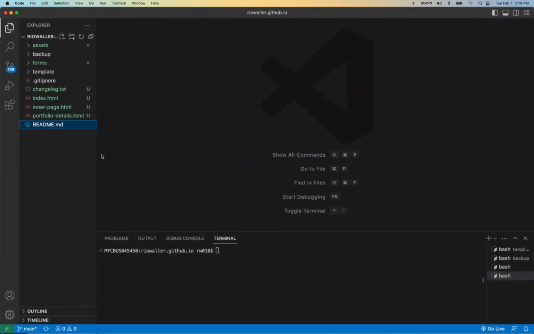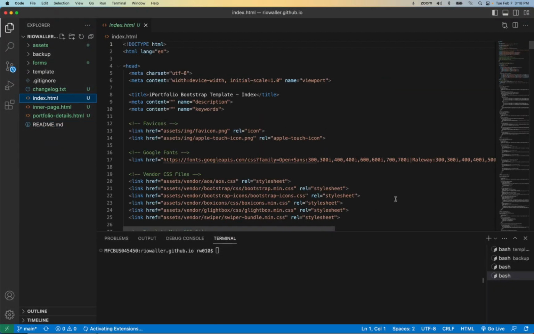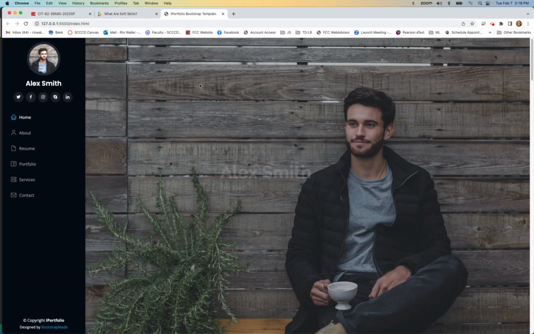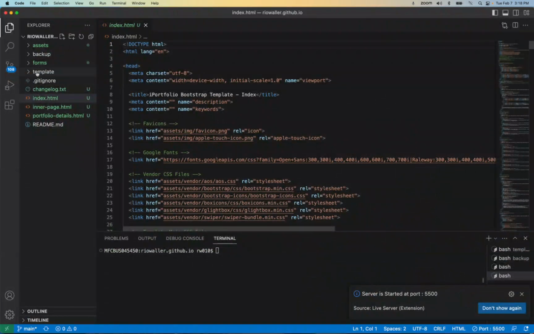Now, here's what you want to do though before you start getting rid of stuff. Go ahead and fire up your server, right? I'm going to go live. Now remember, I'm going live not in the template, but in the root of my GitHub IO. Okay. Now, why is that important? Because right now the site's rendering perfectly, looks good, right? So now I'm going to go through and go, okay, I'm not going to look in here, but I am going to look at assets.